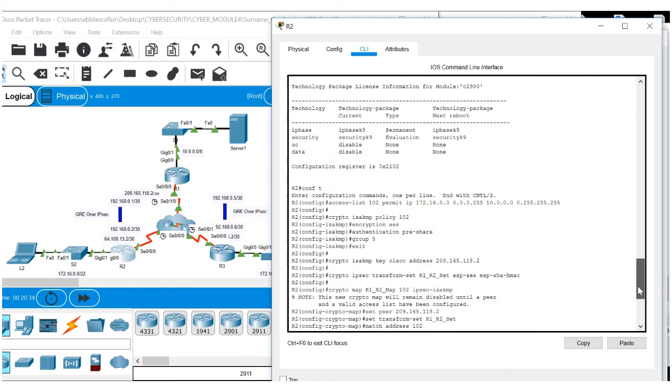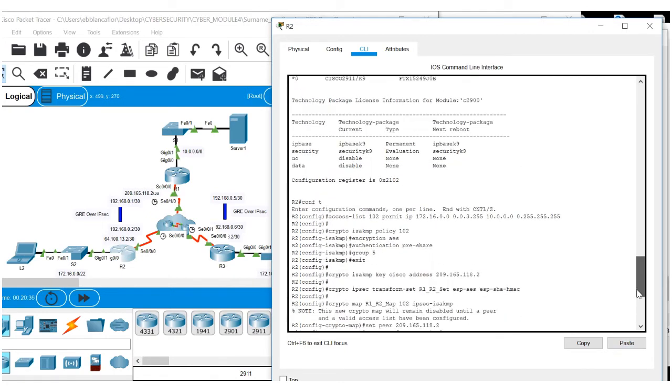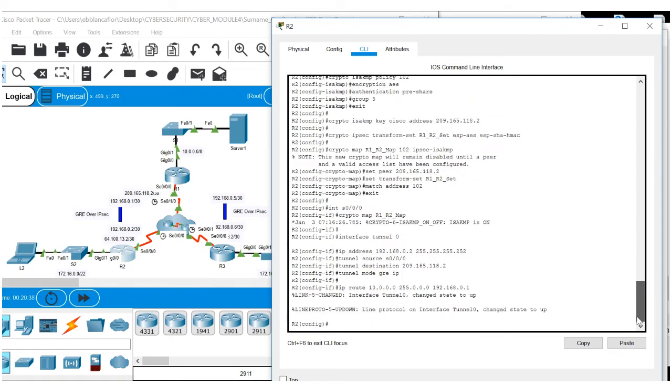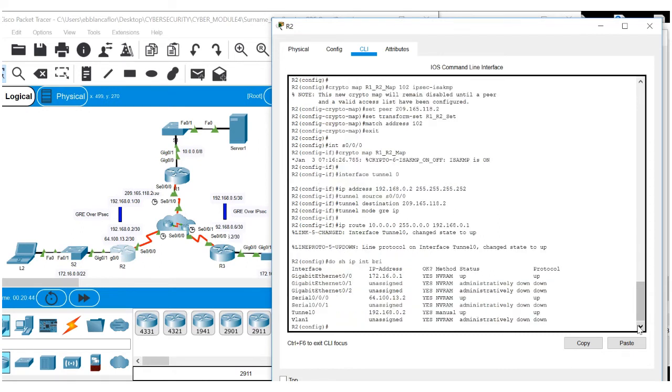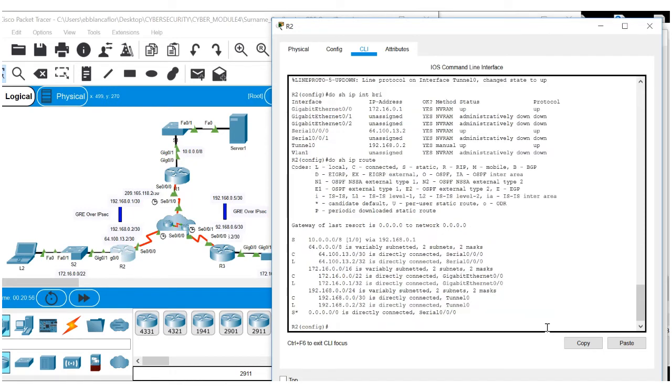Okay, if there's any error, it looks clean. We check show ip interface brief. We have there the tunnel, and it's good that it's up. We are expecting that. Another, you should be able to see the 192.168 in the routing table. Do show ip route, and we do have here the tunnel.